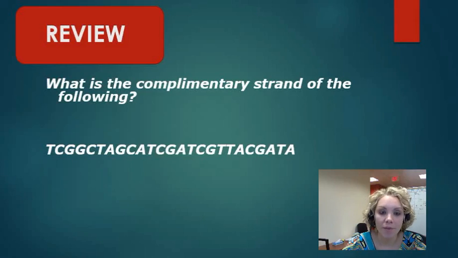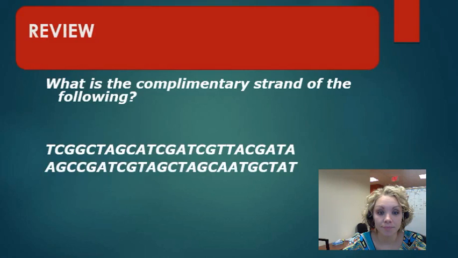So I'm hoping you now have a better understanding of DNA structure. Let's review. Can you write the complementary strand for the following strand of DNA? Pause the video and do this on some scratch paper. Remember that thymine always bonds with adenine and cytosine always bonds with guanine. So all we have to do is fill in the base pairs.